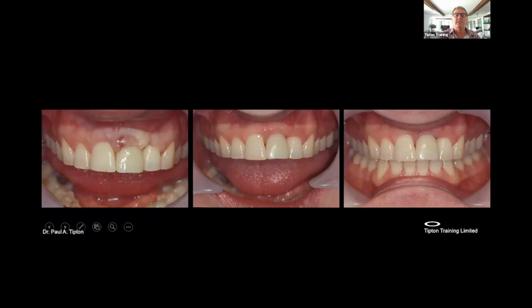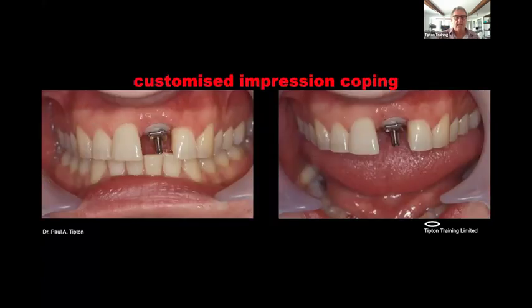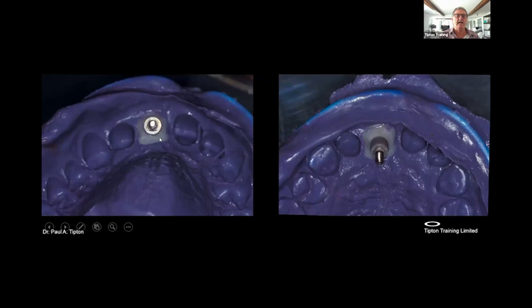We're doing a customized impression coping. My patient's been wearing that temporary restoration for a while, and the soft tissue zeniths are exactly the same. We've done a good job there. But as I mentioned, we've got this problem to overcome of triangular tooth next to rectangle, or missing interdental papillae. Okay? In a way, our patient has to choose one or the other, or maybe we can try and combine it. So again, customized impression coping, exactly as before.